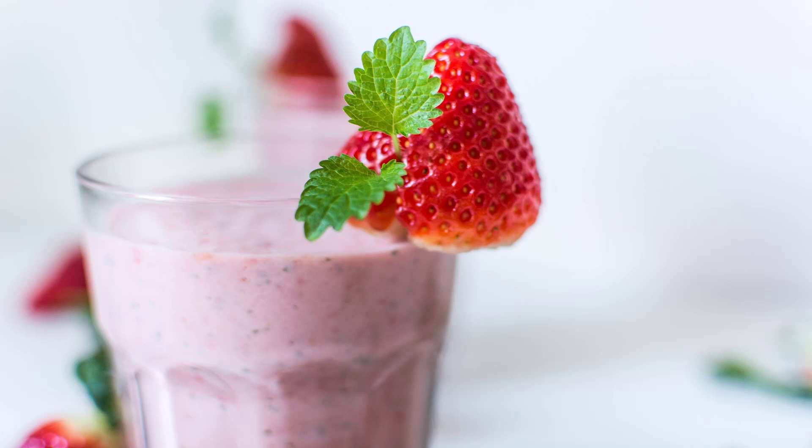Orange Julius Best: Light Strawberry Banana Smoothie. This classic flavor has 200 calories and 42 grams of sugar in the same 16-ounce cup — by far the best Julius offering. Panera Bread Worst: Low-Fat Wild Berry Smoothie. Don't put much stock in healthy claims like 'low fat.' This smoothie has 68 grams of sugar and 340 calories in a 16-ounce medium cup. Part of the problem: it's made with sweetened vanilla yogurt.